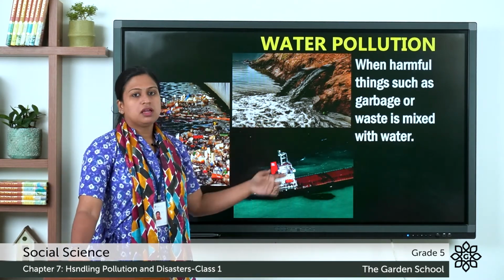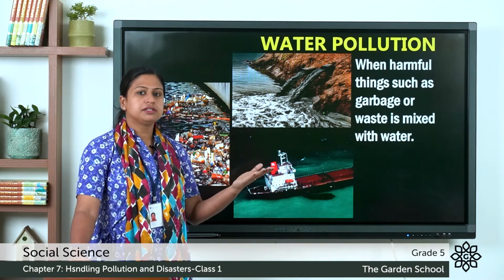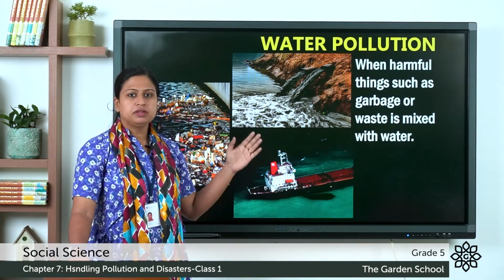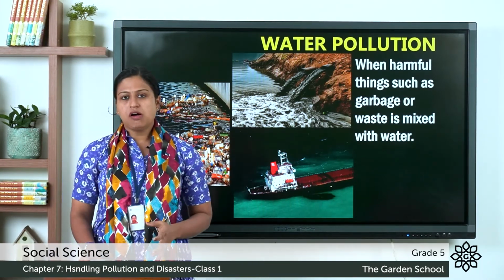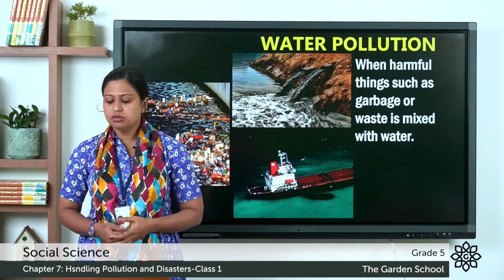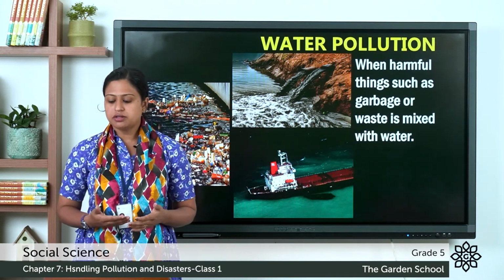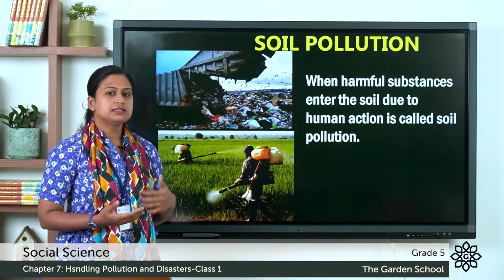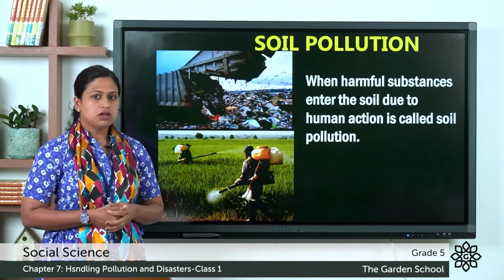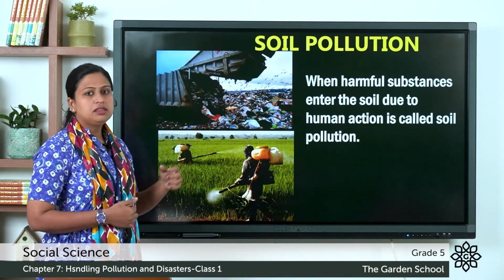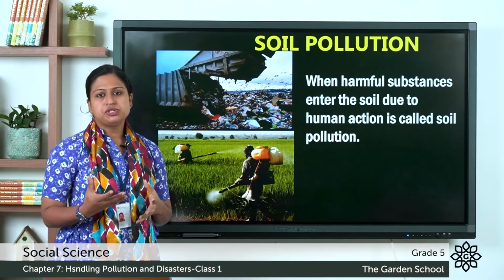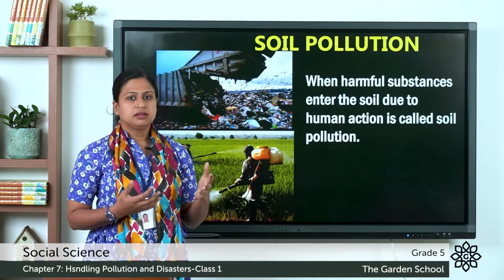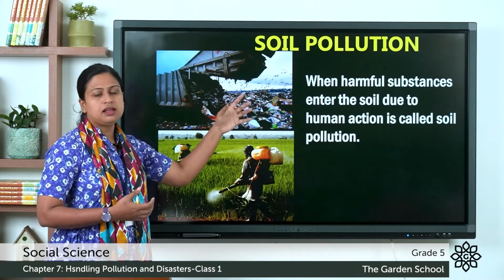This picture shows the waste water that is directed into the water bodies, which is very harmful for the living organisms in these water bodies. The consumption of contaminated water leads to many diseases such as jaundice and cholera. When we introduce harmful substances into the soil, it causes soil pollution. So here in the picture you can see the garbage and waste products that are collected from schools, hospitals and so on are dumped in an area.